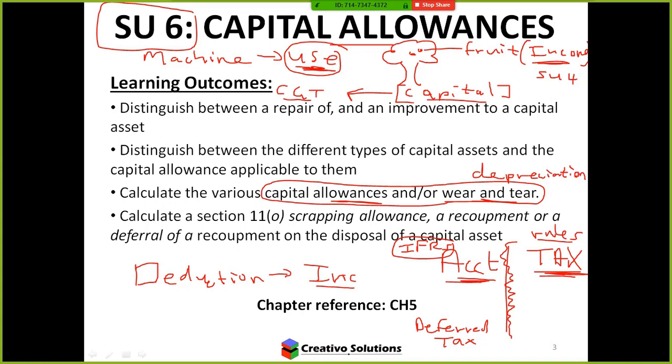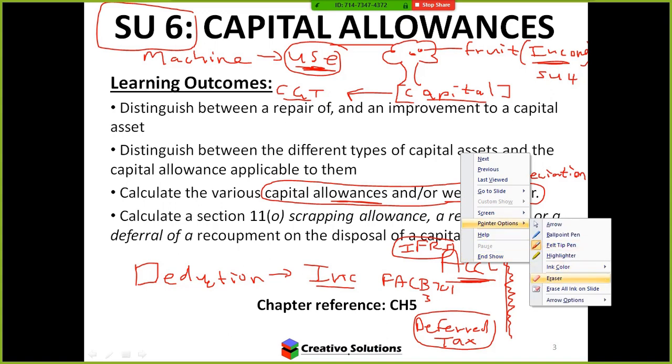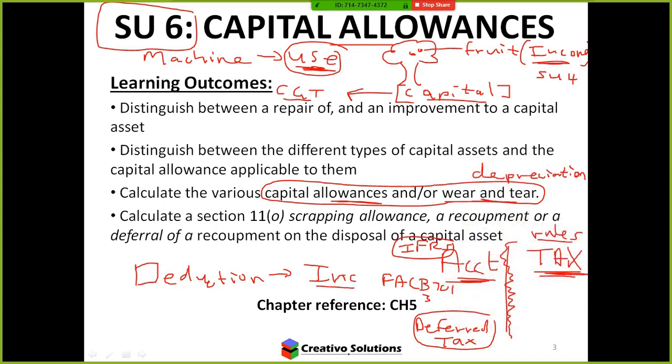So if you've done FAC, the 300 series, the 3701 or 3702, whatever the numbers are, then you would have done more advanced tax, and this concept of deferred tax would have come up, because that deferred tax provision basically comes from the timing differences between the two sets of rules. What is SARS accounting for versus what we're accounting for in terms of IFRS? We don't have to worry too much about that, because in this module, all we're going to be focusing on is the tax rules. You're not going to have to worry about the accounting.